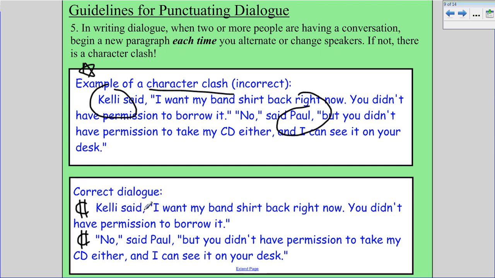Please notice the way these are punctuated. Our dialogue tag is here in the beginning, so then we have a comma followed by our quotation marks. And then we have to end the sentence with a period. Notice the period is inside the quotation mark. Here our dialogue tag is in the middle of our sentence, so we know we have to have commas on both sides. Here the comma comes after this quote, followed by the quotation marks. Then after the dialogue tag we have this comma, followed by the next quotation mark.